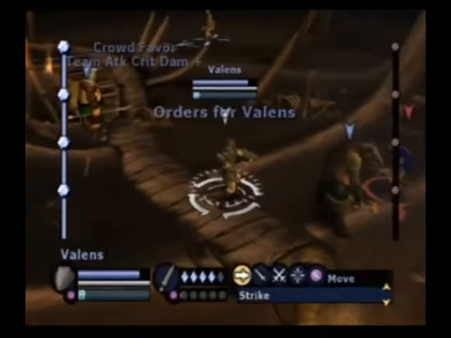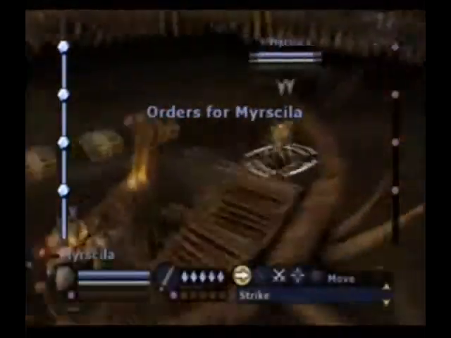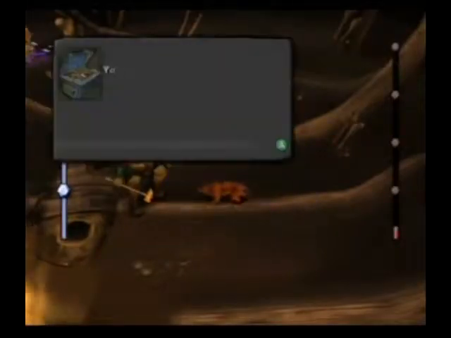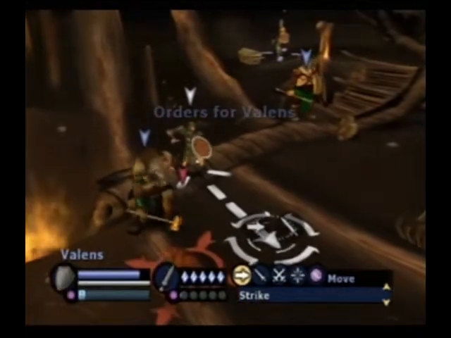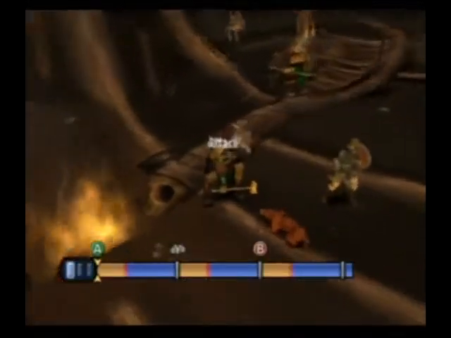Kill that bear. Kill that gunner. Continue. Doing continue only counts as half a turn. That's why I choose to do that. Scramasax and sickle. Wolf form. Interesting. So you become a light. Just move. And now we've opened it, so now we can kill this mofo.